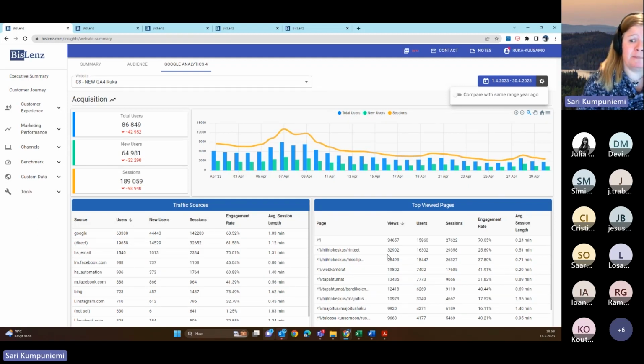So this is basically what a whole bunch of platforms will look like. It tells the amount of users for the time frame you've chosen, and the amount of new users and the amount of sessions. These comparisons are compared to the previous time range. So in this case, if this is April, the comparison is done to March. And here you can see the whole month and the amount of total users, new users, and sessions as a line.